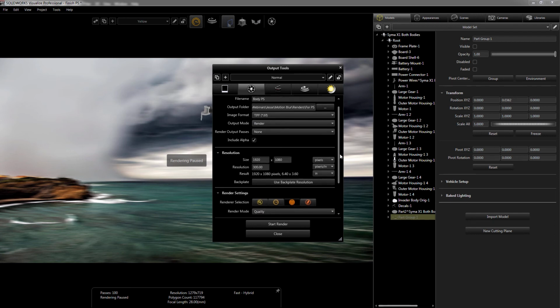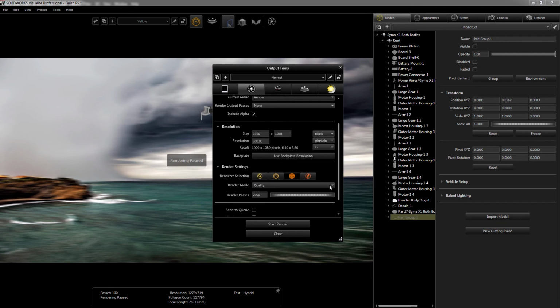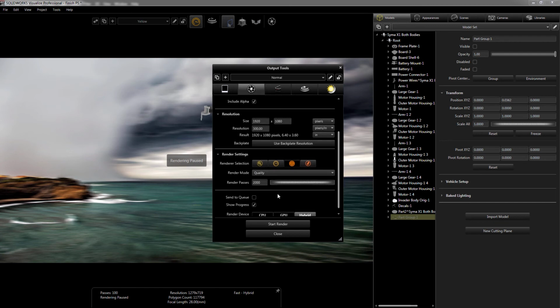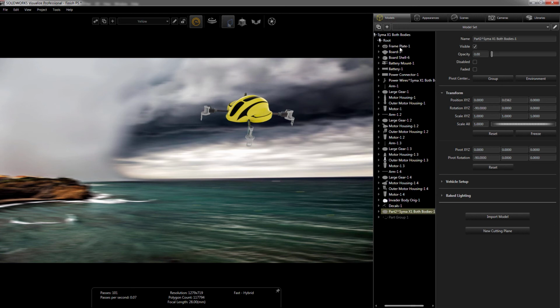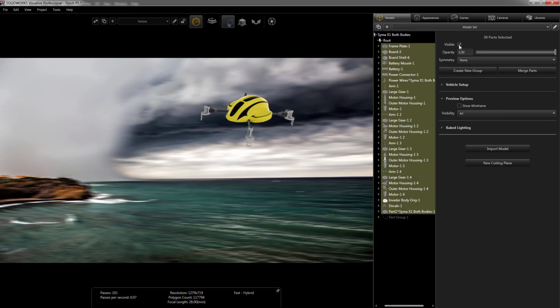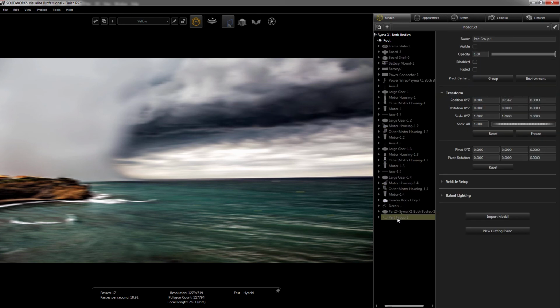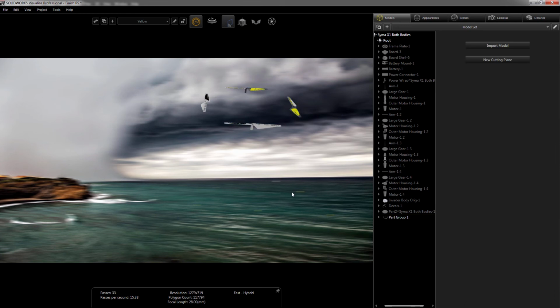And from there, you can choose your render settings. I just have this set to run for a couple thousand passes. Say okay and start render. All right, so render that out and that will end you with just this image isolated. Now what we want to do is do the opposite. So from here, I'll select the rest of these and we'll uncheck visible for those. For my blades, I want to bring those back, and now we have just the blades.